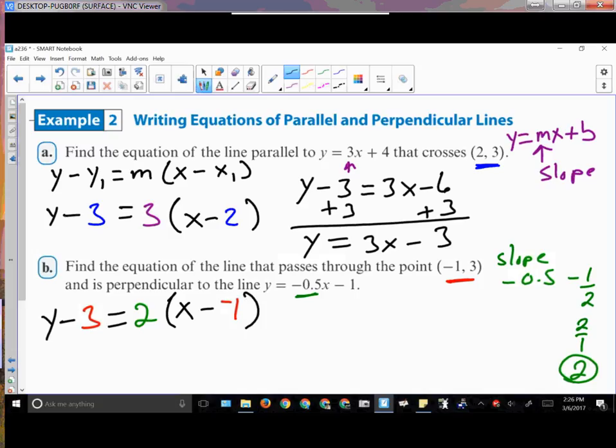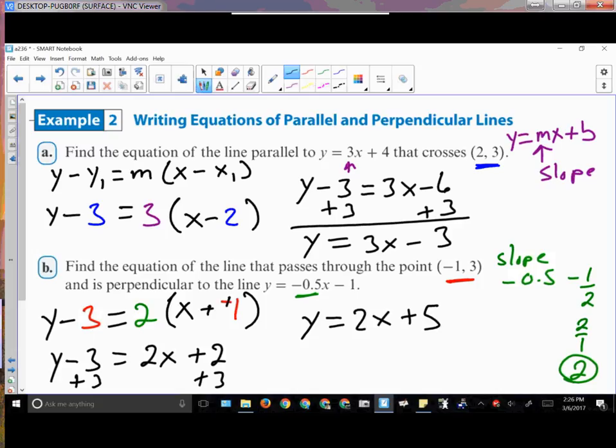Okay, and there we go. Work it out. Well, we know this is going to be plus plus. So we get y minus 3 is equal to 2x plus 2. And so it looks like I have to add 3 to both sides. So y is equal to 2x plus 5. Once you get into the habit of writing it all out, doing the process, it kind of goes naturally. You keep looking for specific things, and as long as you look for those things, you'll be okay.